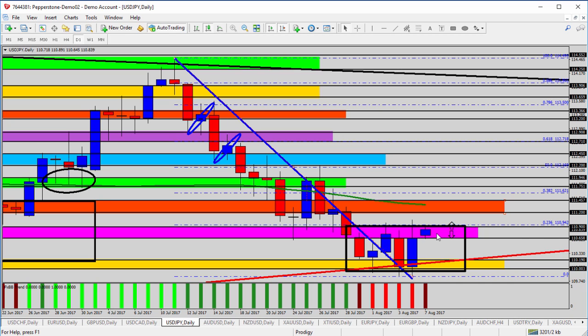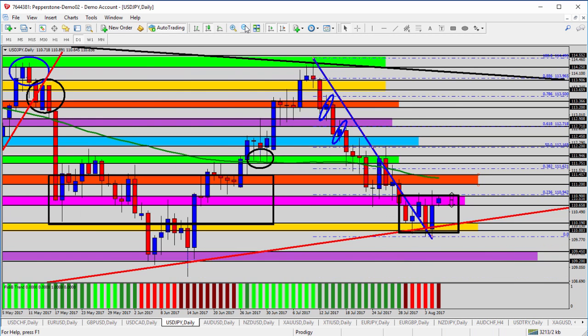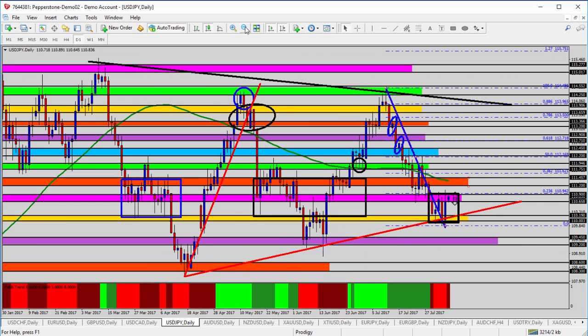That implies that we should be selling this. So maybe a pushback underneath 110.65 gives you some hope that it's going to challenge back to the yellow zone at the bottom of the chart. One thing I want to point out here, we looked at this the last time I was in the live trade room, and that's this black trend line at the top and the red trend line at the bottom.